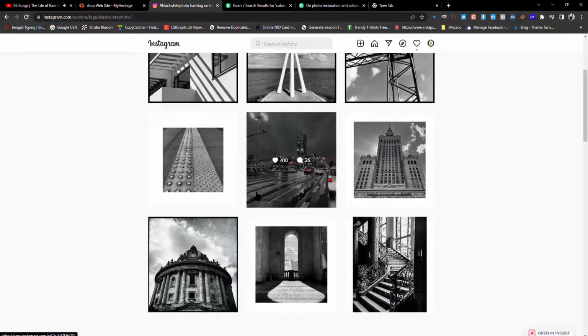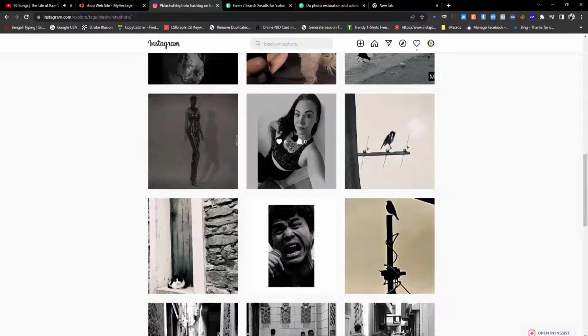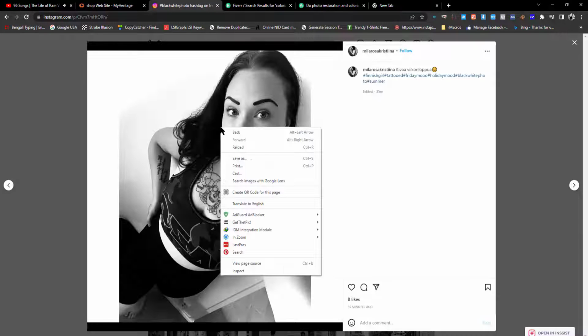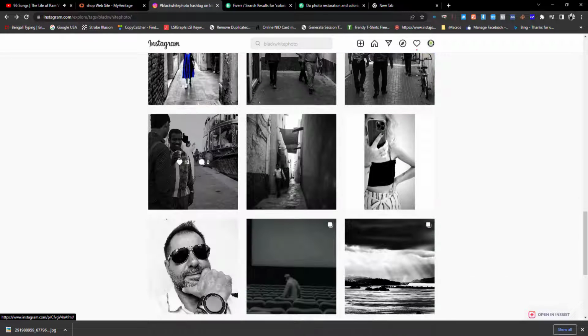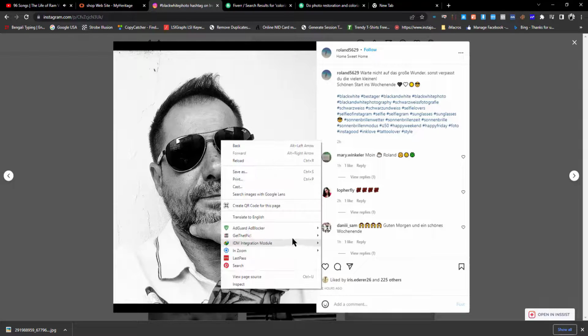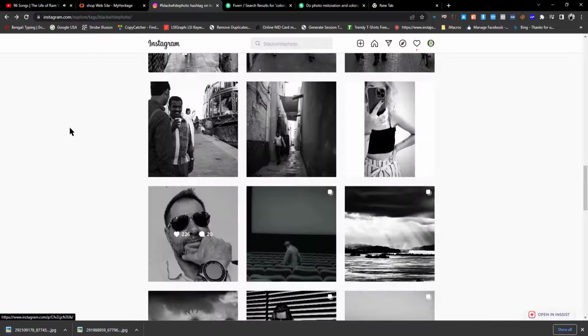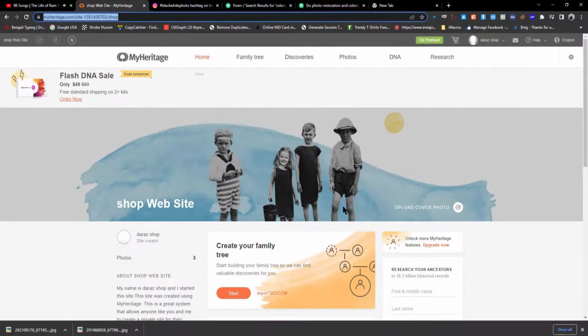Now here I am going to show you how you can do the same task without using Photoshop. So if you don't have any Photoshop skills but you want to do the same thing, you can apply this method. Okay, first of all, here I am downloading these black and white photos and we're gonna turn them into colorized photos. For this, we are using this MyHeritage site. I'll share the link in the video description.